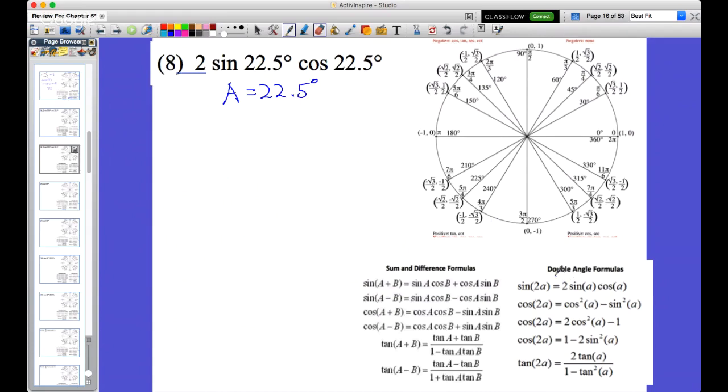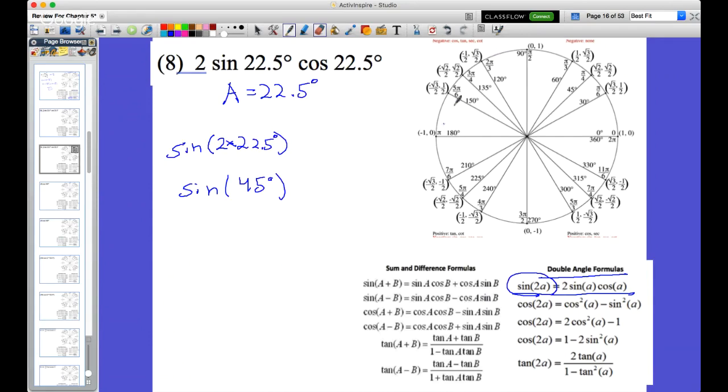Now, if it's one angle, we're using the double angle. Where's the 2 sine of theta cosine of theta? Right here. But I'm not worried about this stuff on the right. What I'm worried about is just calculating the double angle. So that's just going to evaluate this, we'll do the sine of 2 theta, so 2 times 22.5. Well, if I do 2 times 22.5, that'll give me 45 degrees for the sine.